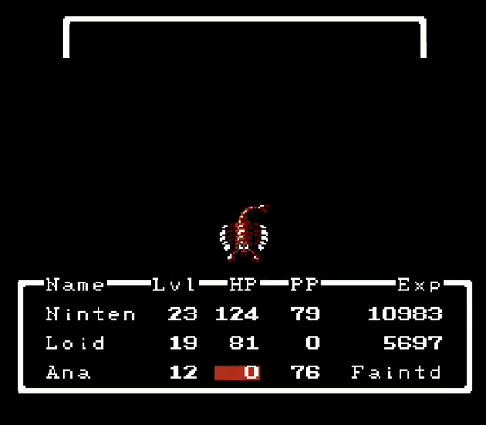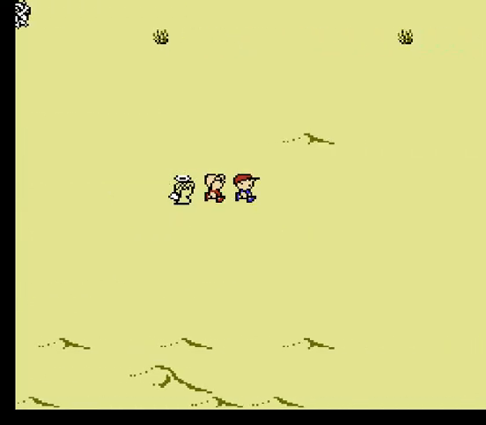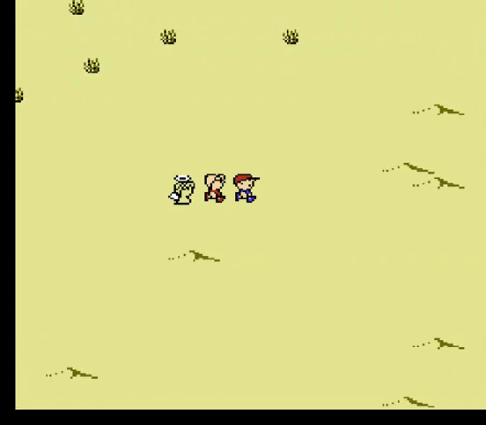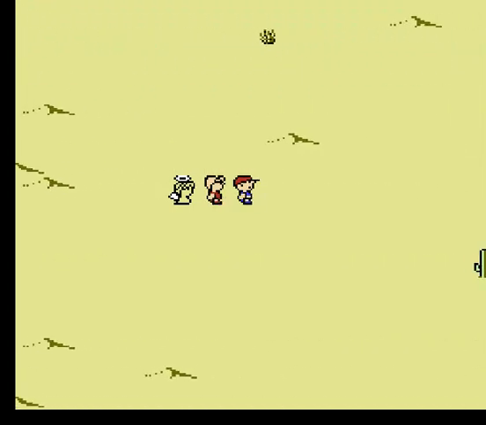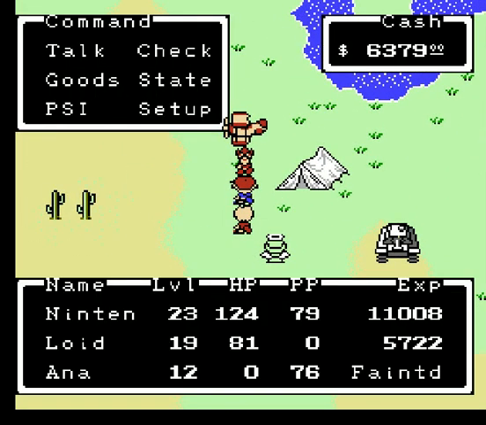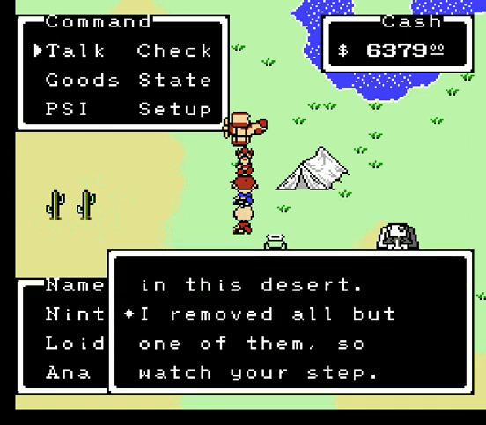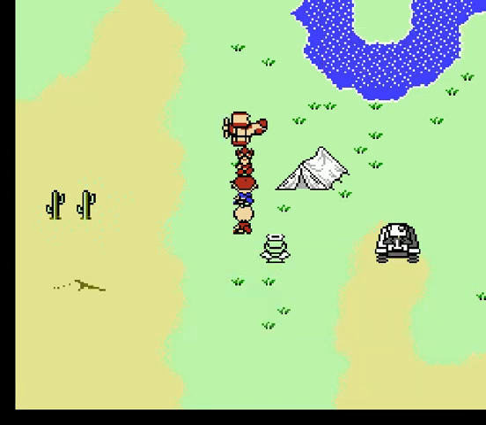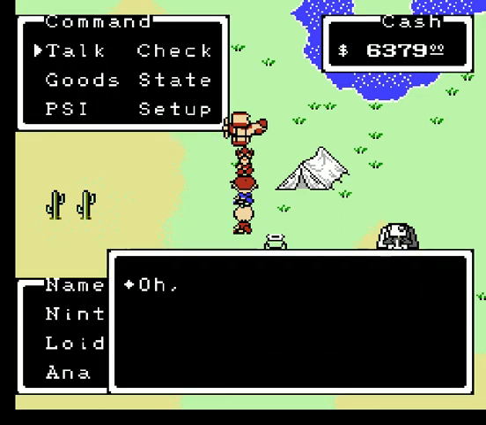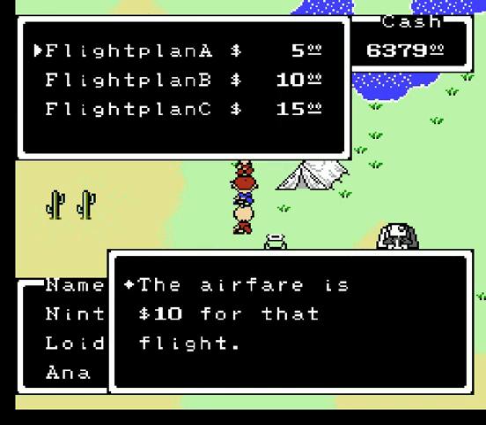Like I said, the enemies in this desert are really strong and you don't want to spend time fighting them if you don't have to. So we go straight north from here and you'll find this little oasis with this crazy old man. He said he put a mine in the desert. So he offers you three different flight plans.